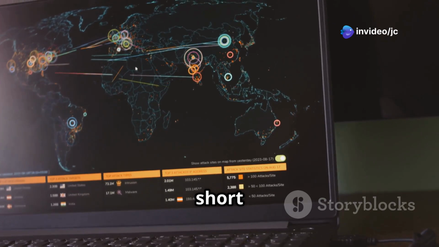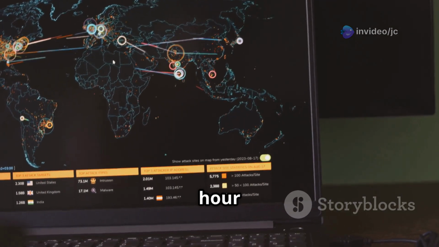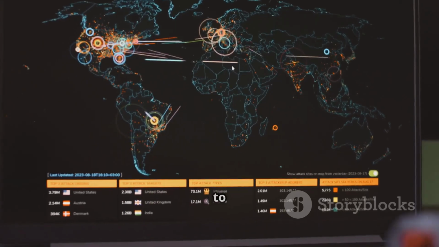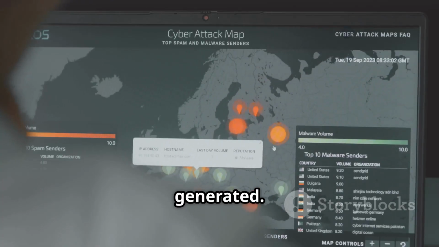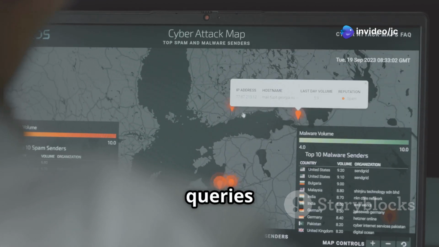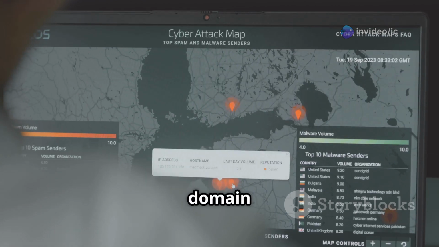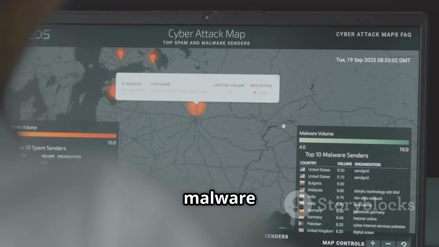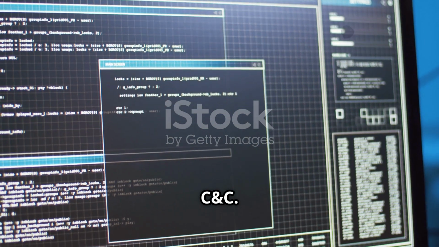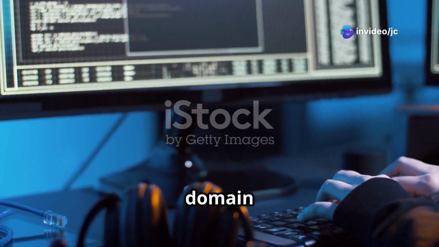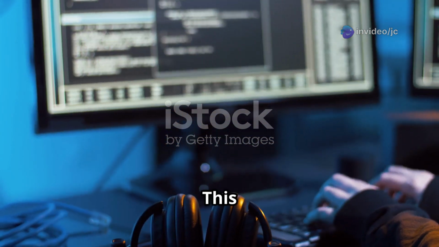This registration occurs a short period of time, sometimes as little as 1 hour, before the malware generates its random domains. The malware attempts to connect to the first domain generated. None of these domains can be resolved through Domain Name System (DNS) queries by the malware except for the one domain that the threat actor has just registered. If the attempt succeeds, the malware has reached the correct URL CNC. If an attempt fails, the malware will then generate the next potential domain and attempt to reach it. This process continues until the malware is successful.